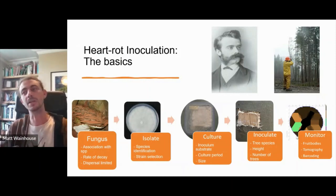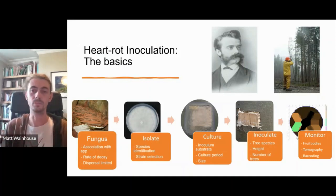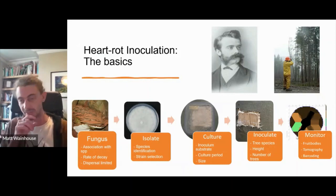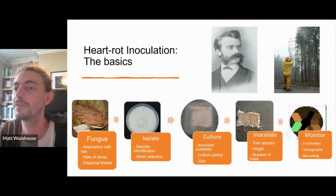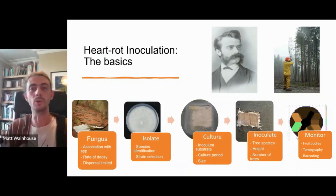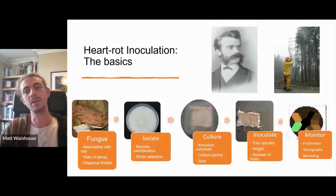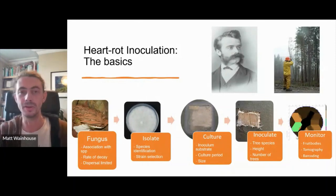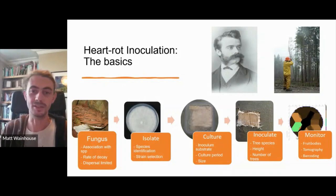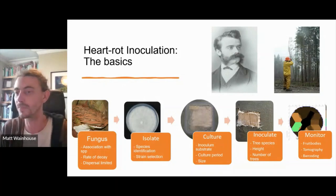It's mostly been around understanding colonization of timber in wood production, but in the 70s in the US they started looking at inoculation in terms of its conservation value, but really focused on woodpeckers. So creating heart rot in trees so that it's nicely starting to decompose, and the woodpecker can bore that out without getting a headache. And of course, the most American thing to do would be to load your inoculum into a gun and blast it into the tree. And so that was their protocol.